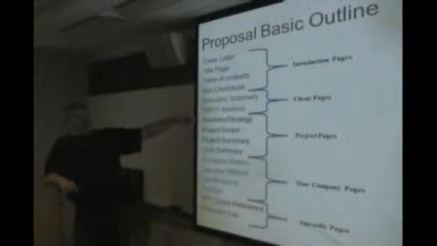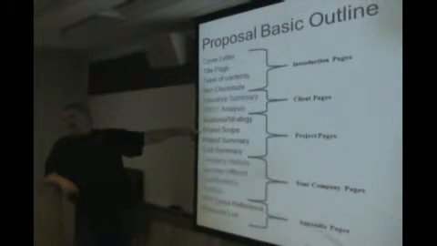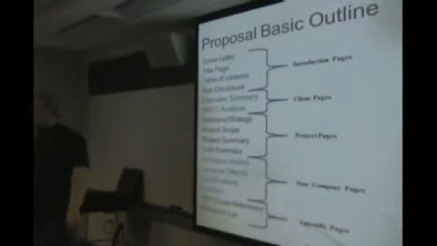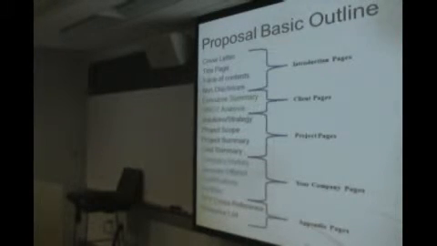A solution strategy, I do not always include. The reason for that is I kind of roll it into my project scope. Now, my project scope, I'll show you an example later. It is strictly bullet points. That's it. Shopping cart, dash. We're going to use a shopping cart that will have this functionality, and then I might list some functionalities that they told me they need. It's another way of reiterating that you've already done the research and you have a solution for them, okay? I keep it simple, easy to read.